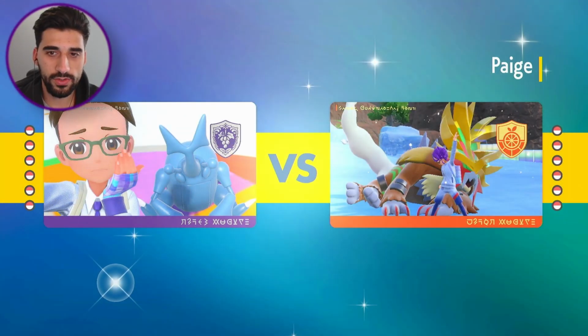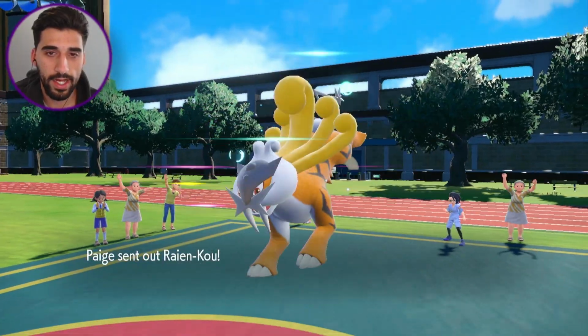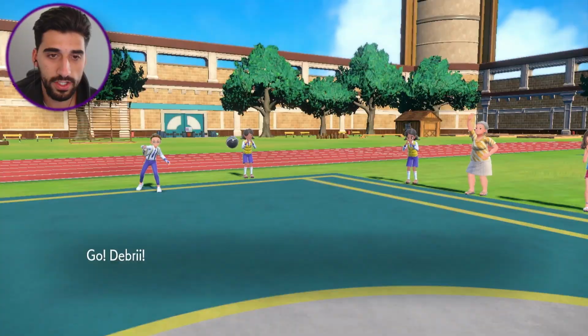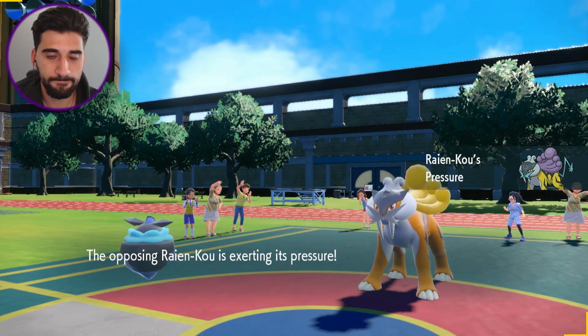Man, I always get so nervous when it's week 1. Like, you're not comfortable with the team yet. You're not quite sure what to do. It's just a very nervous situation all around. But he is going to lead off with his Raikou. Okay, and we're going to lead off with our Carbink.